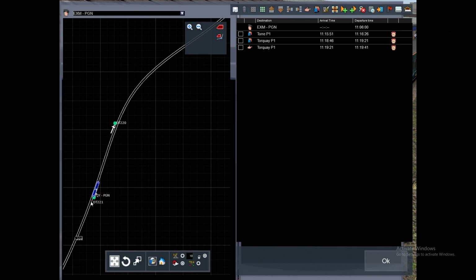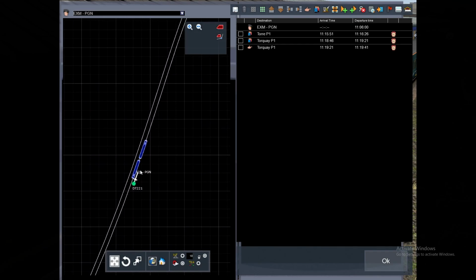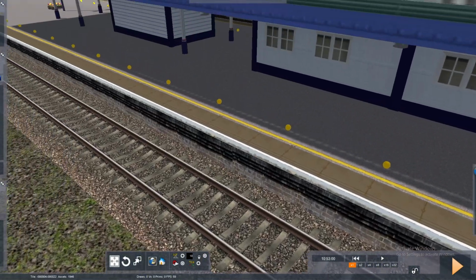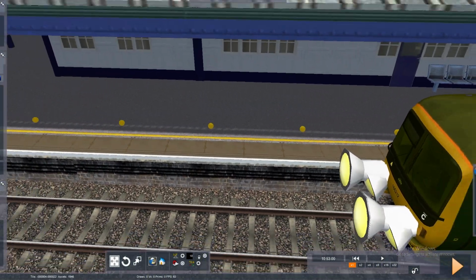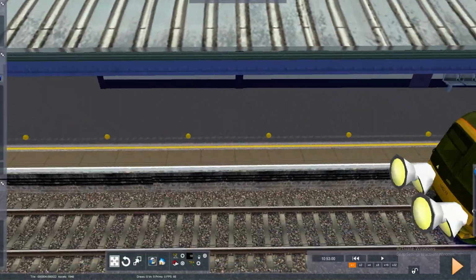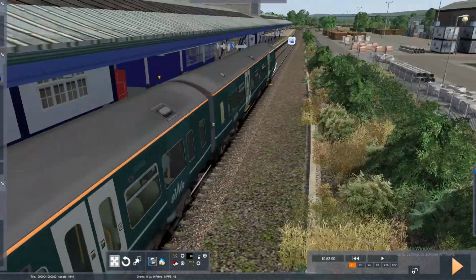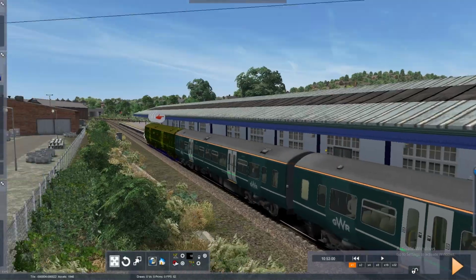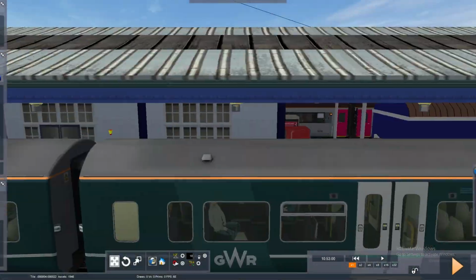And we can also see the other service just here, the one we put in earlier. That's also going to be there. So that is good. So what you would do now is just go through the rest of the services for Real Time Trains. I'm not going to bore you and sit here and do every single one because it's probably not very helpful. So you do them for the whole line.